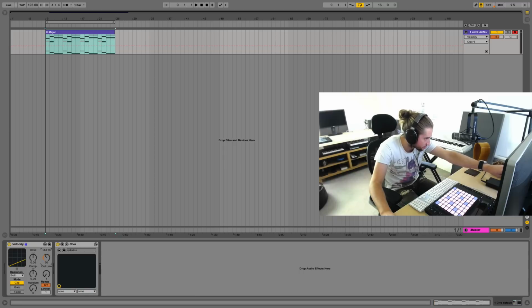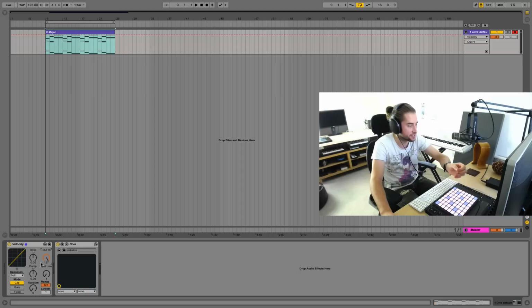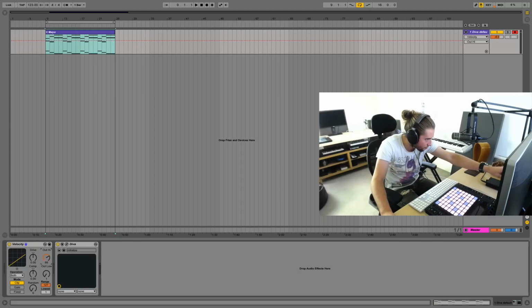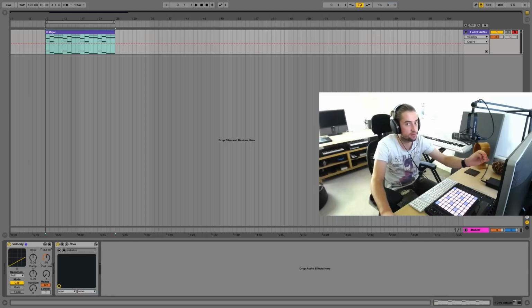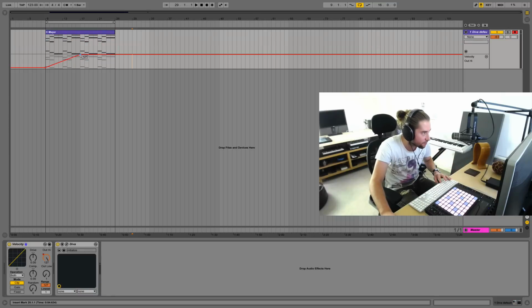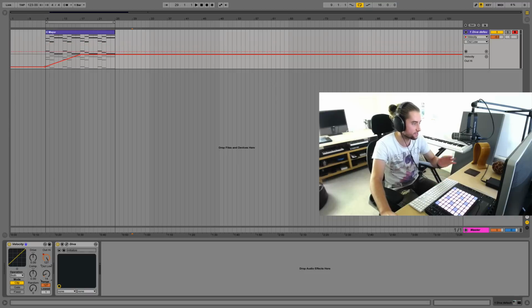You can see, on the little square bit on the left, how it's scaling all the velocities up to the maximum value that you set at out high, the maximum being 127. So you could pull it down, and then all the values will be scaled down proportionally. I'm going to scale them all from low to high in the first half, but then also scale them up in the second half, so it gets even more crazy.